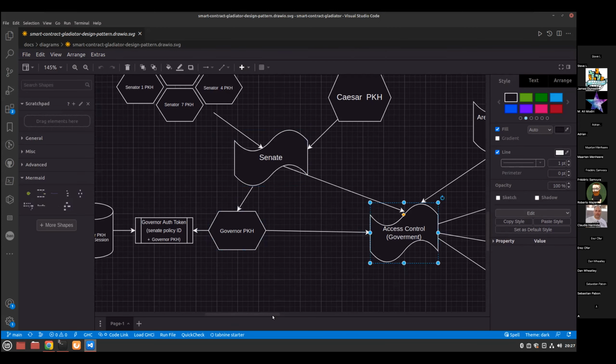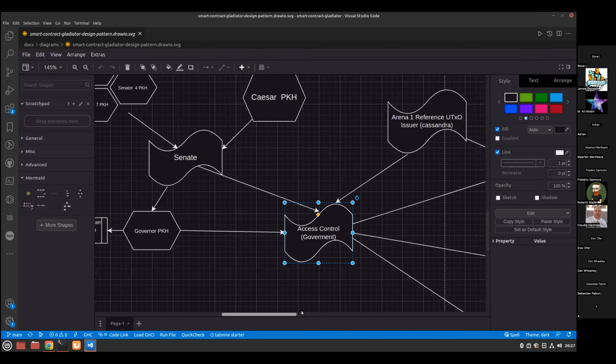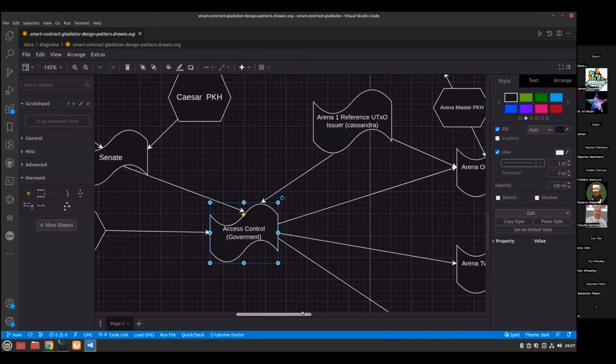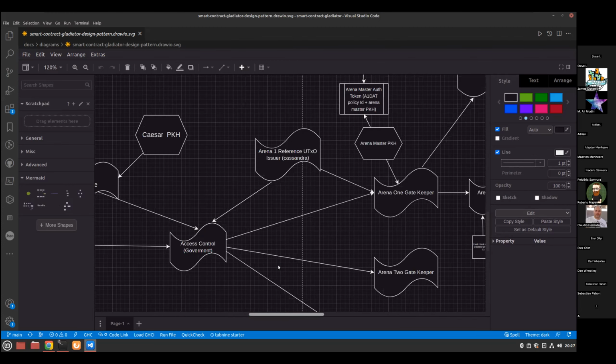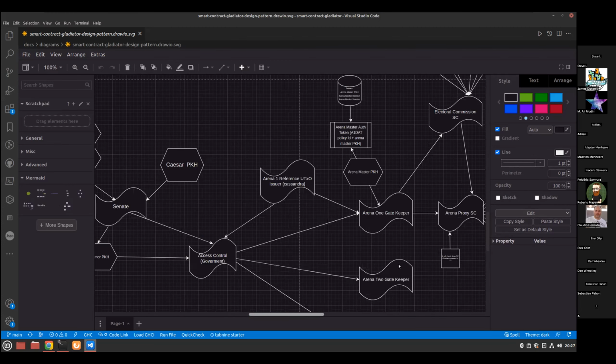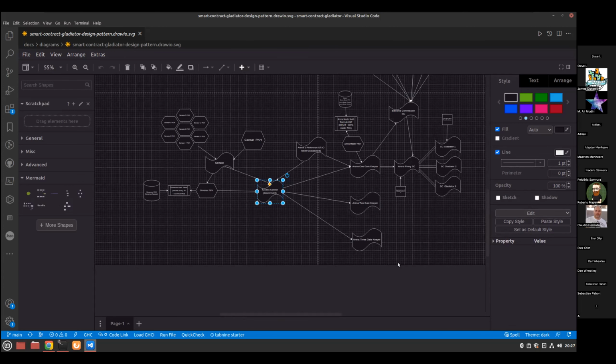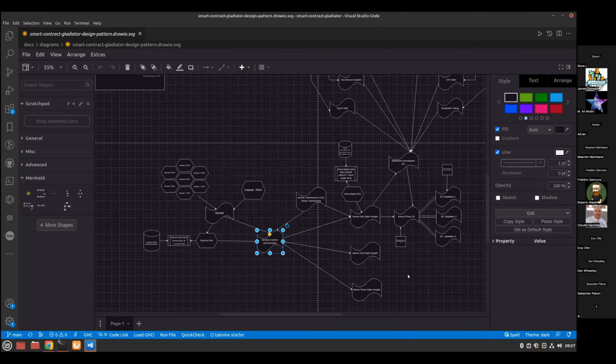So with access control, we can think of this as the government. The governor will use access control to assign different smart contracts into the whole system. One thing I want to point out: you might say, okay, this is voting, this is access control, this is cybersecurity stuff, maybe I just want to build a dApp and I don't want to go through this.